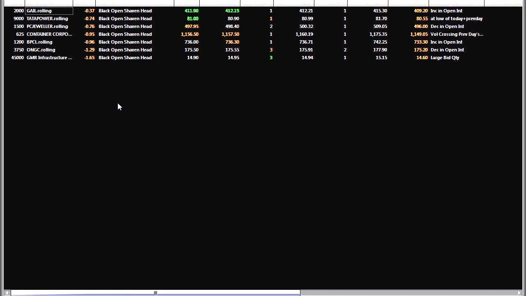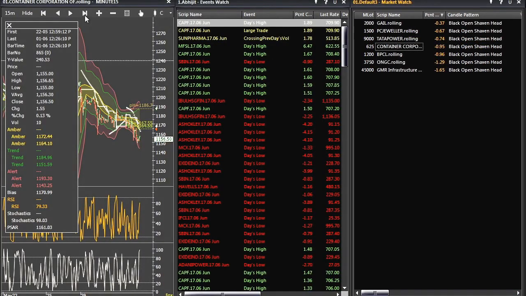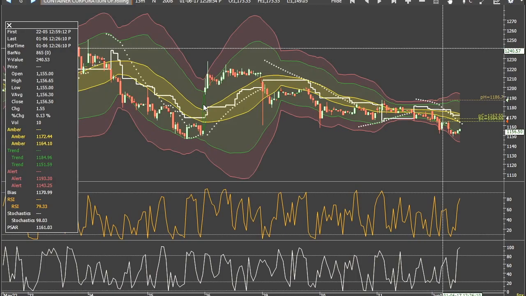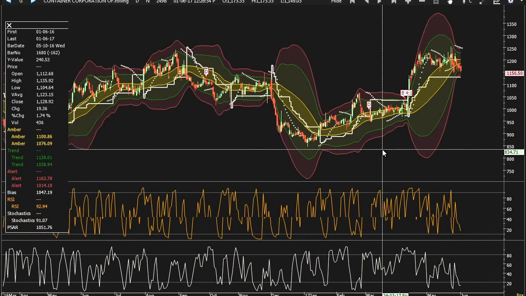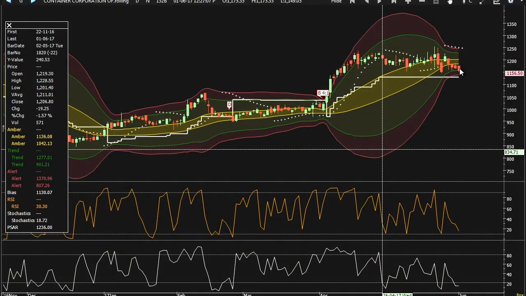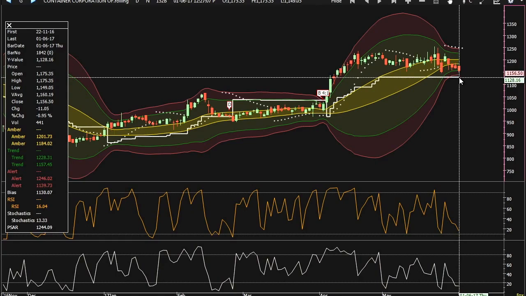Now, let's say it's around 12:30 p.m. and we have 2, 3 more hours to go in today's trade. Let's look into, let's say, Container Corp. It's down close to 1%. So I double click and get the chart of Container Corp. It's always good to check in the daily chart whether the criteria are met or not. And I notice over here the high is 1175.35, so it's the open. Fine, I got an opening high.